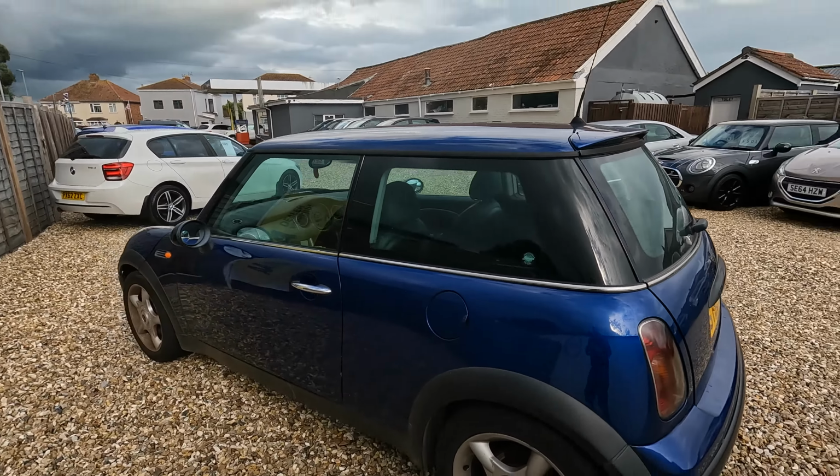Yeah, just a bit dirty in here. Just as dirty in the back. Maybe we should have a quick look in the boot before we check out all the electrics. Let's see if there's anything more interesting going on back here. I can leave that door to just shut itself because obviously the check strap doesn't work. Right, boot. We do have a parcel shelf, of what use it is. We've still got the majority of a toolkit. Something's been disconnected here. It looks like it's been a little bit damp at points, but not too bad. What's this for then? Is that what should have been to release these seats, I guess? Nothing too crazy in there. I think these lights have been smoked at some point, but otherwise it seems okay.